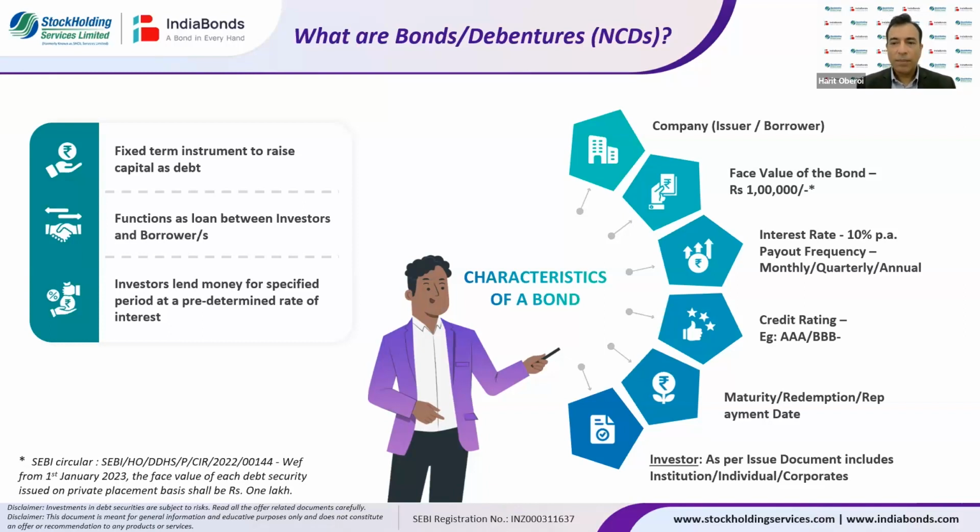I have made the payment, I have given my principal amount, I have got the interest rate confirmation, interest rate frequency, and what I want at the last is when is my money coming back, यानी कि maturity of the bond. So maturity or a redemption or a repayment date is one of the important criteria which investors should look into when investing into a bond. And the last important factor is who is an investor. A retail individual can become an investor, an institution can become an investor, or a corporate can become an investor.